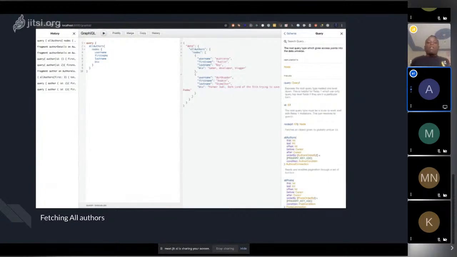So you'll be able to fetch all authors, fetch a single author by ID, fetch a single post, fetch all the posts by a given author. If you look at our screenshot here, this is a query to get all the authors and get their username, first name, and bio.